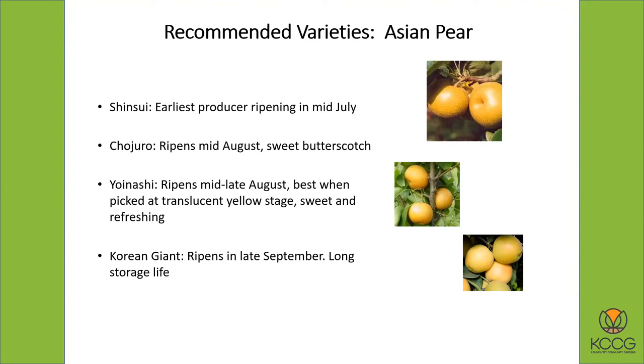The thing with Asian pears is you want varieties that are not as susceptible to fire blight. I was talking about fire blight earlier, getting into apples. Well, it's also something that gets into Asian pears and European pears. And Asian pears, especially when young, can be a little bit more susceptible to fire blight. But all of these varieties here, and Shinko, I should say, have shown for us good fire blight resistance. There's a lot of different research around different parts of the country into fire blight resistance, and it's kind of all over the place. So I think there needs to be a lot more study done on fire blight resistance in Asian pears. But this is what has worked well for us.